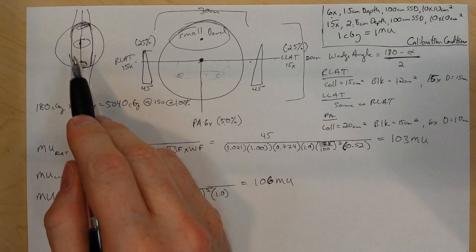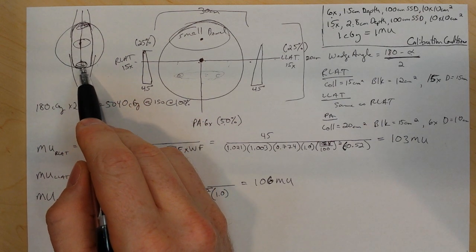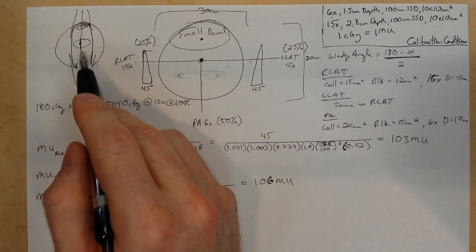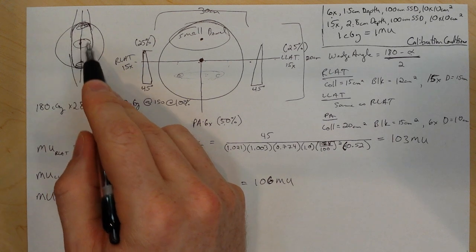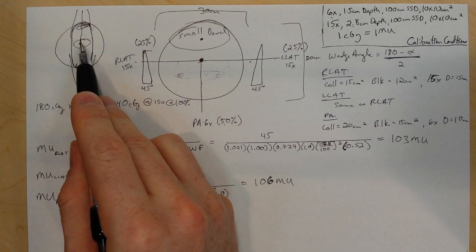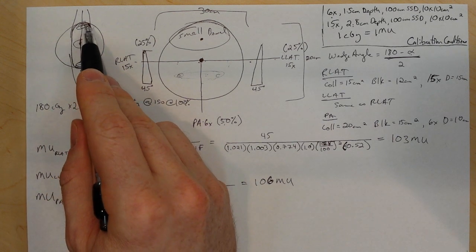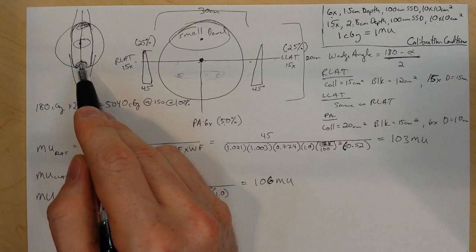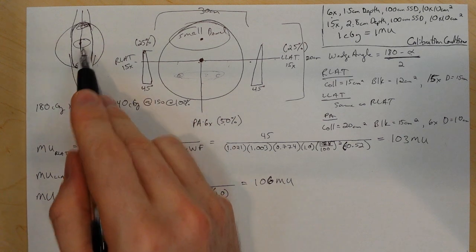Good parts about this are it's easy for the therapist, it's a fast treatment, there's only two fields, and you can be off in the vertical direction 2 or 3 centimeters and still not really underdose or affect the dose at your target. The bad news is that because of this column of dose, all these tissues, anterior and posterior, are really treated at a higher dose than our target.